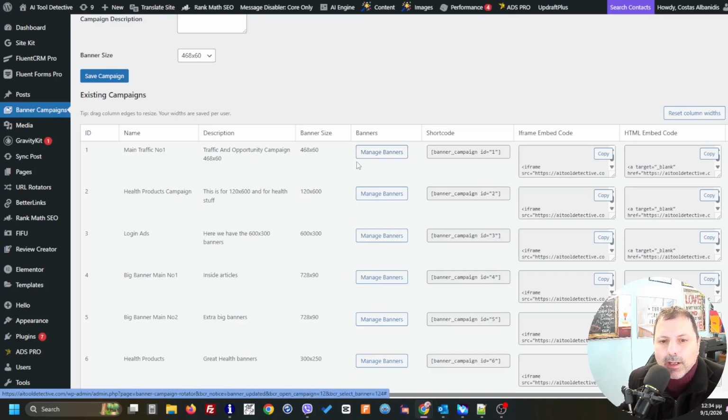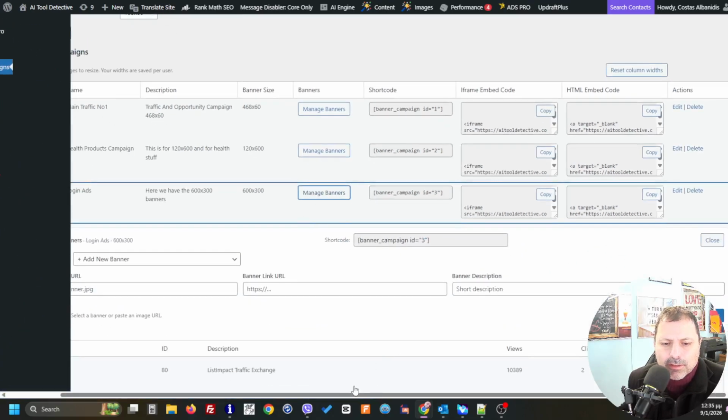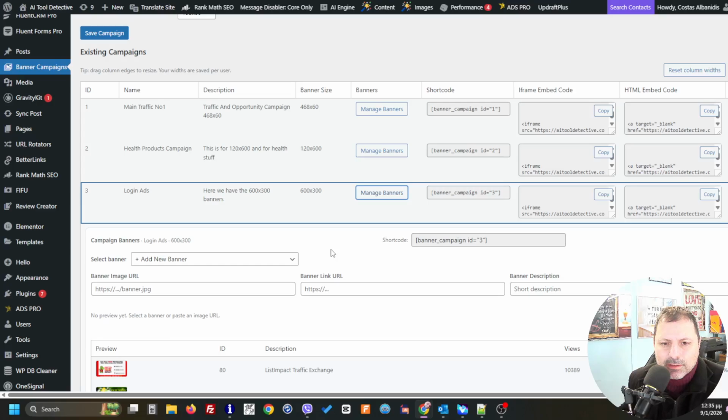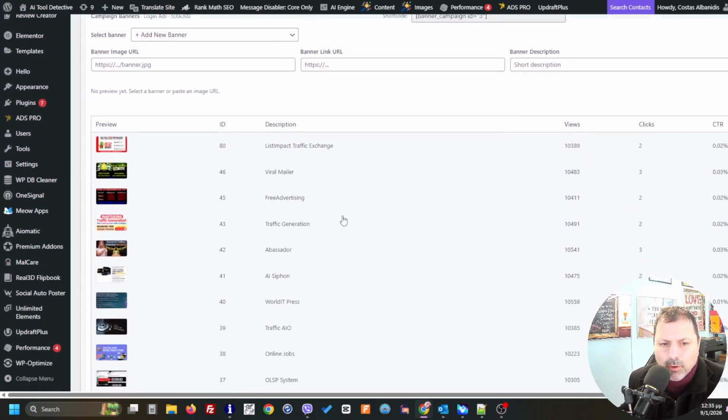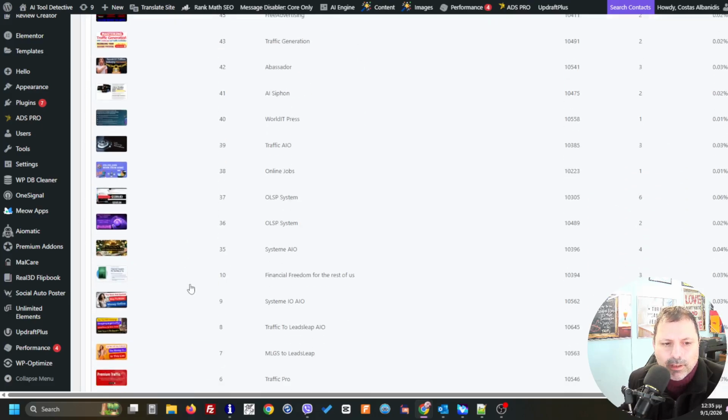So when you click, let's say, to edit this campaign, the health product campaigns, or the login ads, that has 300 banners, you can just click manage banners over here, and straight away you have the window opened under it with all the available banners.